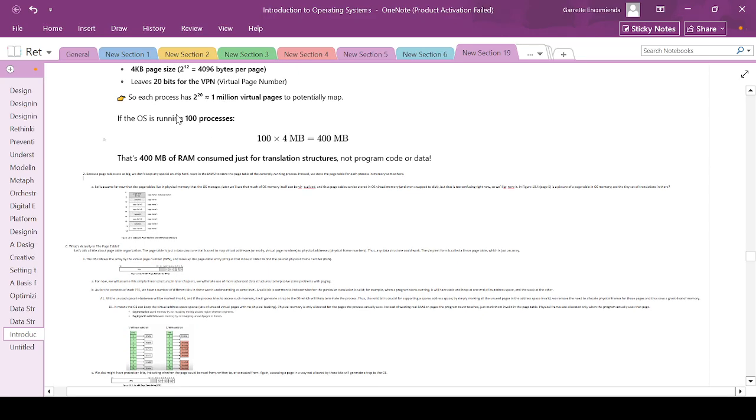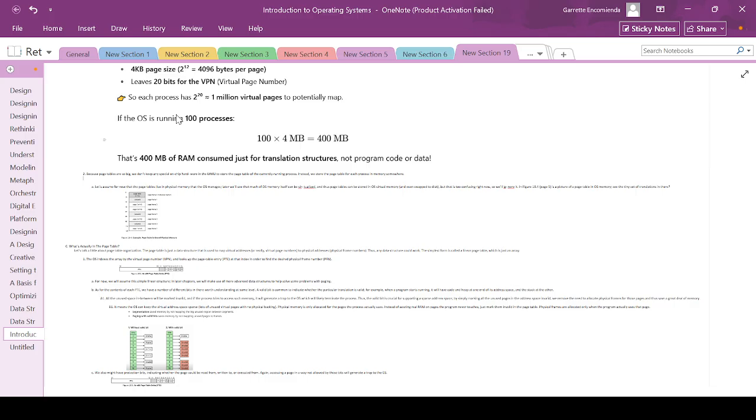So each process has 2 raised to 20, about 1 million, virtual pages to potentially map. As you can see, when you raise 2 to 20, it gives 1 million virtual pages.